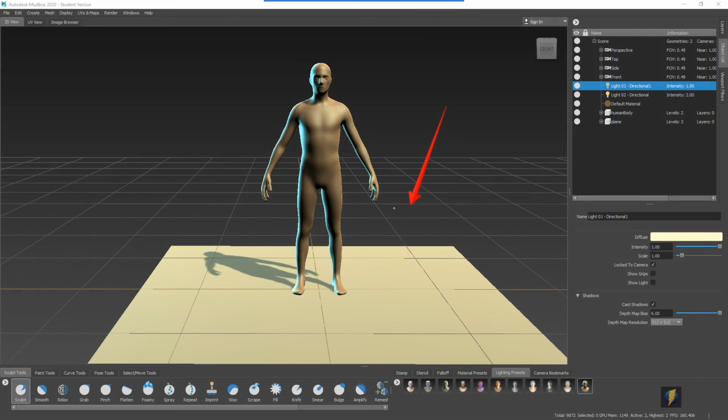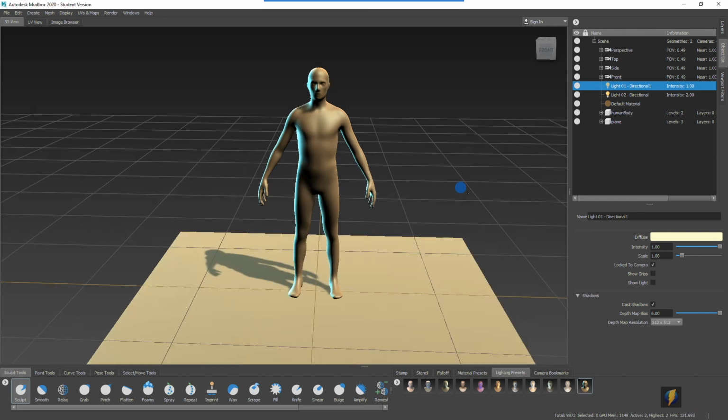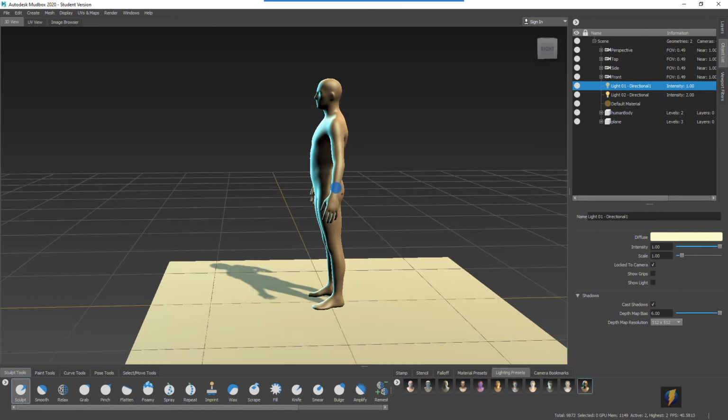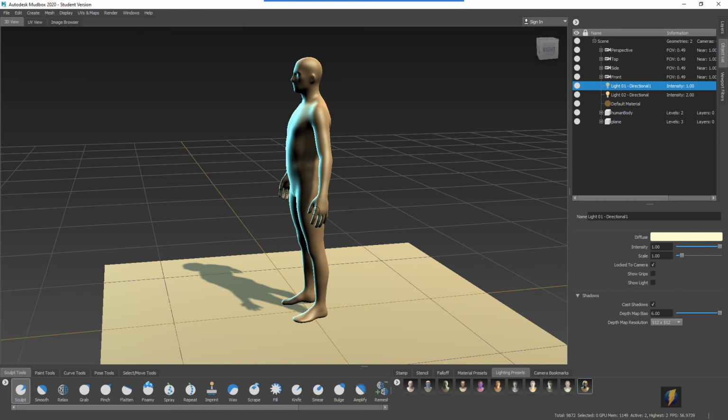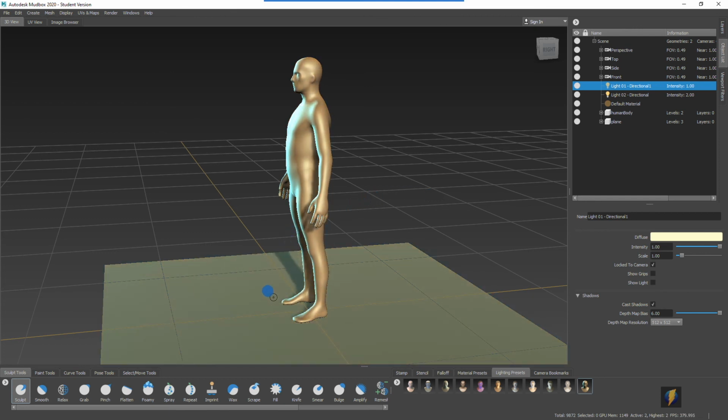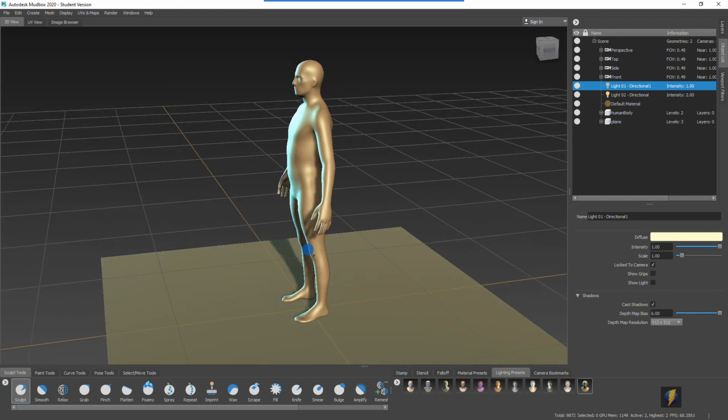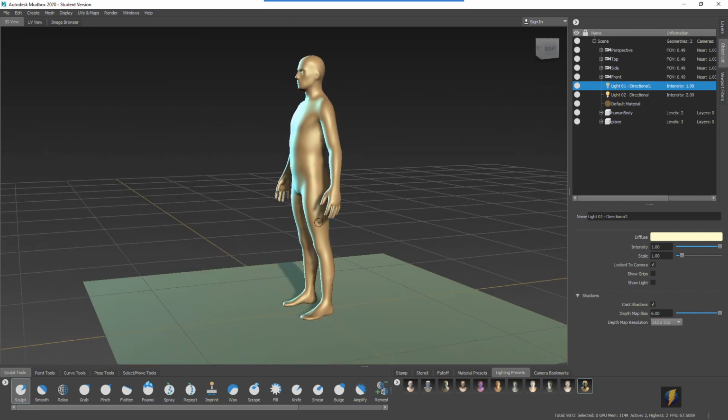In addition, there are times when you might want to cast a shadow on the model itself, and let's just take a look at that as well. I'm going to rotate this around like this, and we'll try to position the light in such a way that maybe the hand will cast a shadow on the body here. So I have the light selected. I'm going to use my L key, and as you can see, we're casting a shadow here of the hand on this left thigh. If I turn off shadows, now we just have shading.